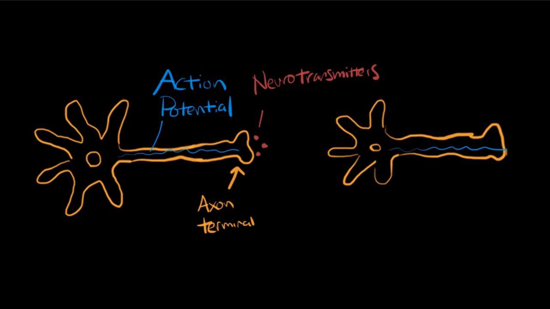The area between neurons we call the synapse. These neurotransmitters will get released and then spread in the synapse. Eventually, they'll bind to another neuron. This is the signal receiving end of the neuron, which we call the dendrite.